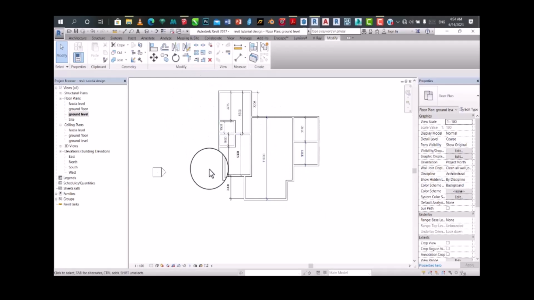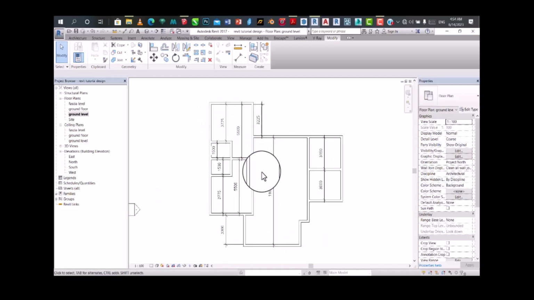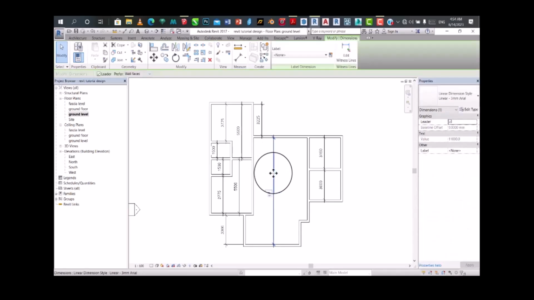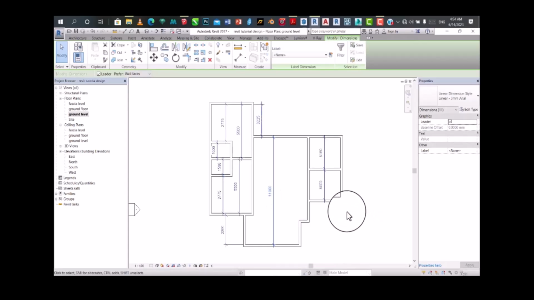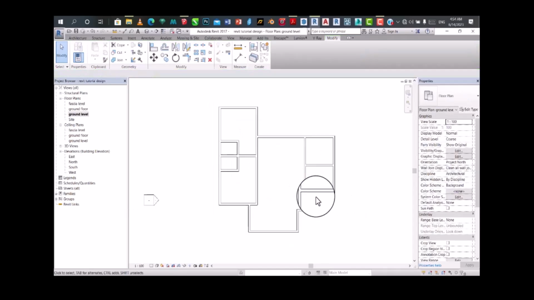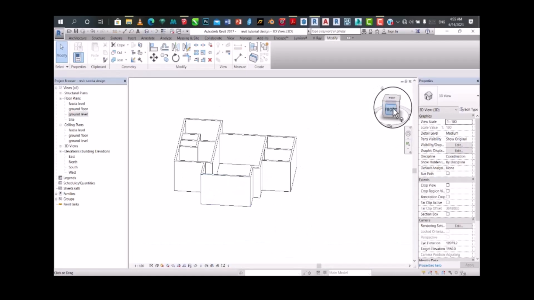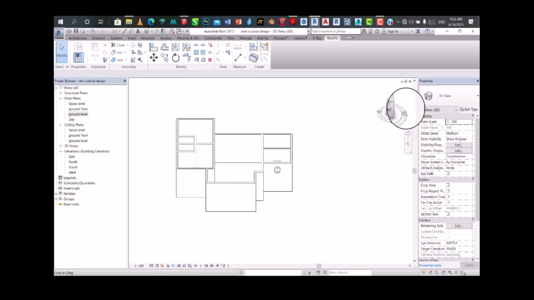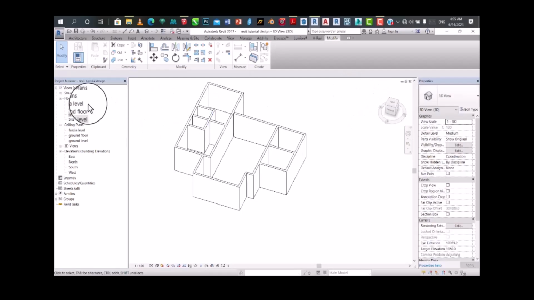Since we're just doing this for us to know how to go our way around using Revit for design. So you click on one dimension, you right click, you select all instances, you say in the view or in the entire project, and you click on delete to delete. So that's pretty much it about using walls for now. Depending on the project, here is the 3D view we have. So that's pretty much it for this tutorial.